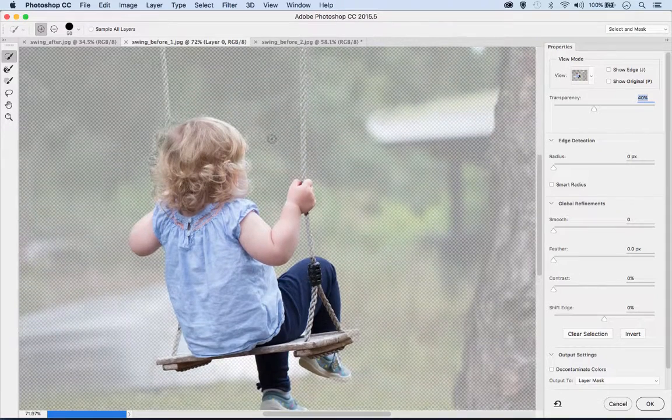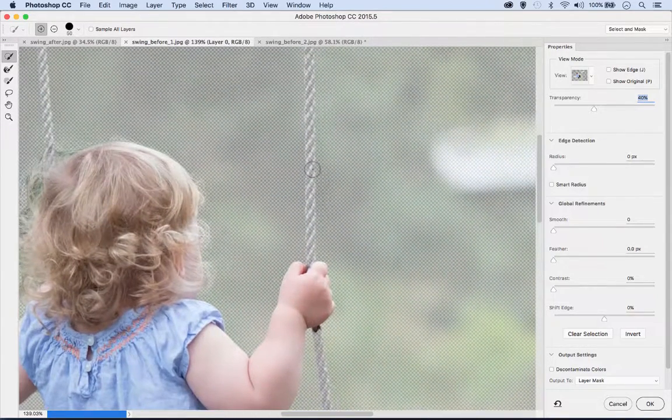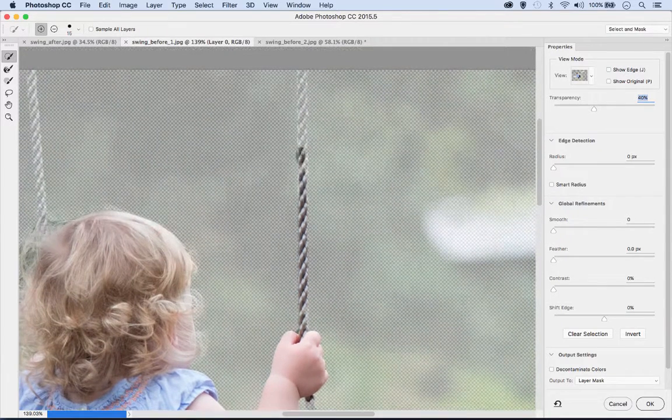Now, when it comes to selecting these ropes here, the quick selection tool will occasionally struggle. And in fact, it's done a pretty good job along that small section there. But as we try and paint upwards, you can see the tool might occasionally grab areas of the background there. But there's another tool we can use here within Select and Mask to help prevent this. We can actually paint freehand with the brush tool to add areas into our selection. So we can just paint along this straight line here, and as with all brush tools, we can hold Shift and click between 2 points to draw a straight line.